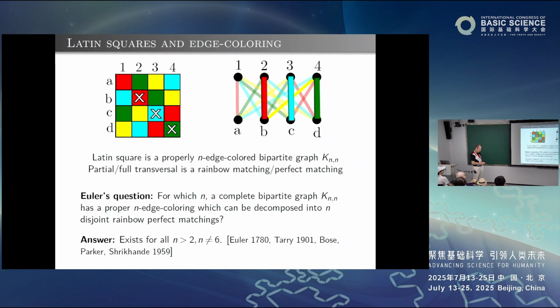Very good, okay? Now, to finish the story of Latin squares, let me mention a recent spectacular work by Richard Montgomery, who solved one of the oldest problems in this area. And let me get back to this square. You see, this Latin square does not have a full transversal, but it has a transversal whose size is n-1, one less than the full transversal.